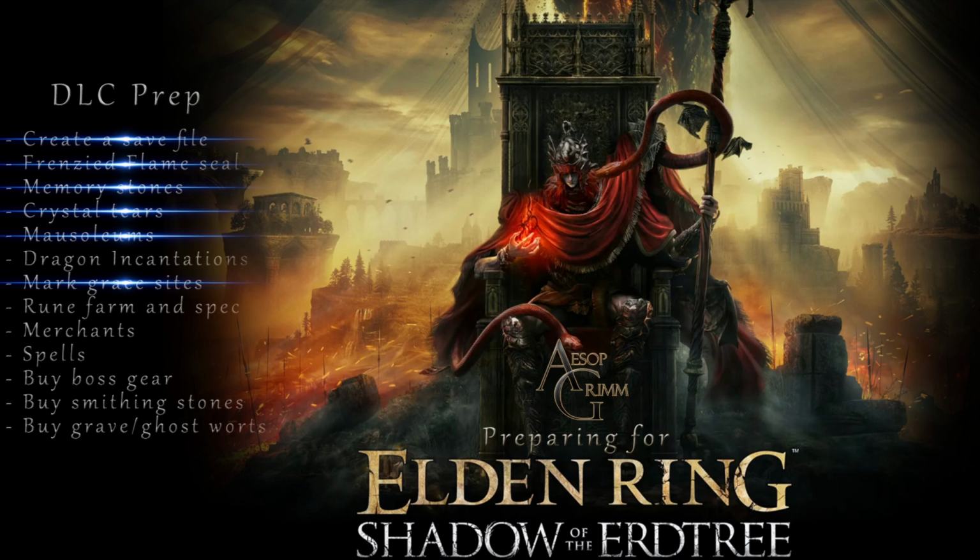You can see that I've knocked out create a save file. That's in the intro video. Then I did the Frenzied Flame Seal and the Memory Stone locations. I did not go through Crystal Tears because it turned out I only needed one, so you'll have to find that elsewhere. I would suggest Vextra Life. I did all the mausoleums, the 7 mausoleums, and I chose my 7 bosses to duplicate remembrances from.